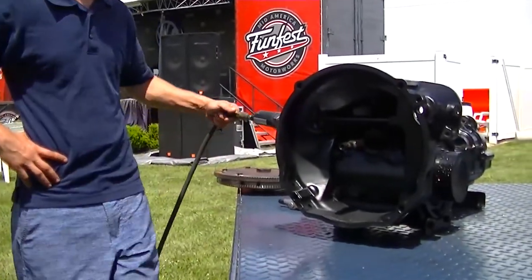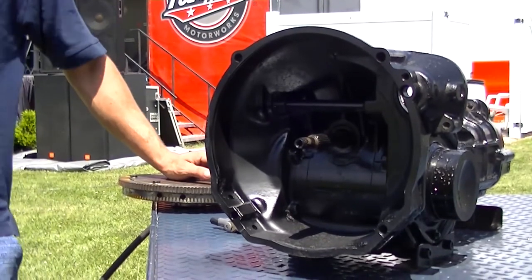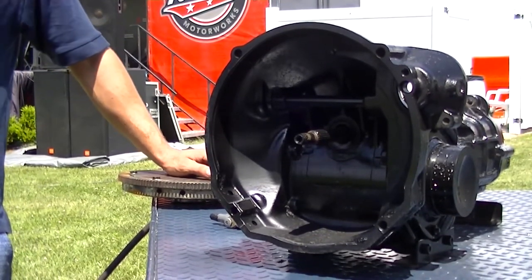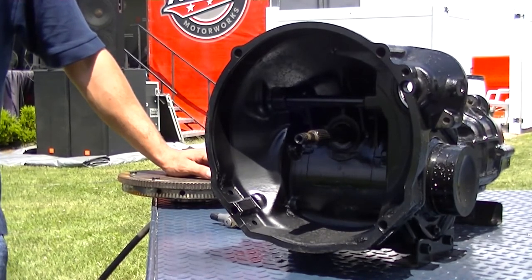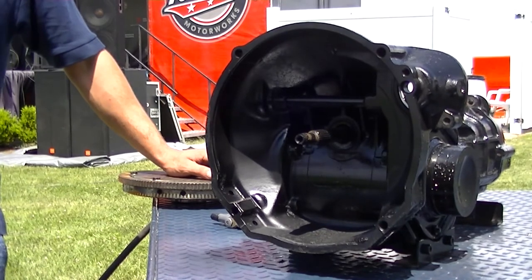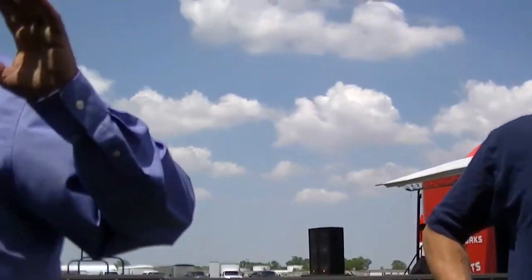How many people here have an old bug, 1966 or older, that still is 6-volt? Okay. So if you ever want to convert it to 12-volt, you'll definitely need to do this. You can keep your old 6-volt transmission, but you're going to have to open that up and then obviously get a 12-volt battery. You need to change all your light bulbs and the armature in your wiper blade. Again, Mid America will have the conversion armature on their website that'll take you from 6-volt to 12-volt.